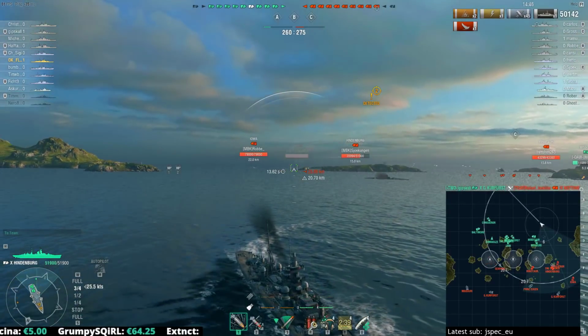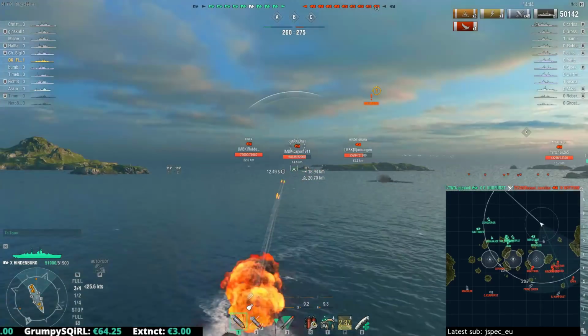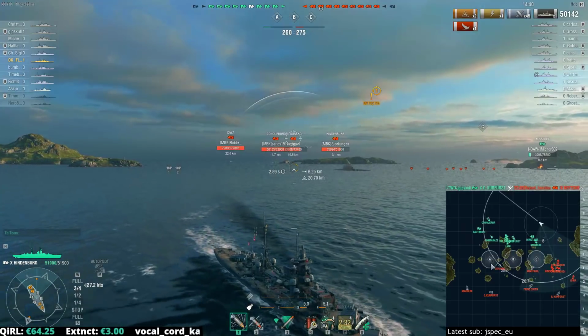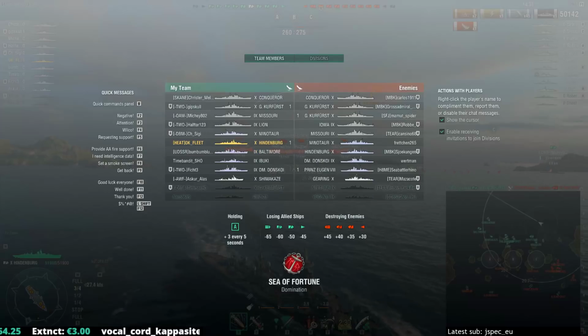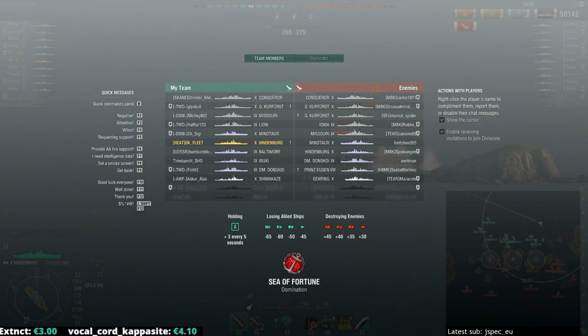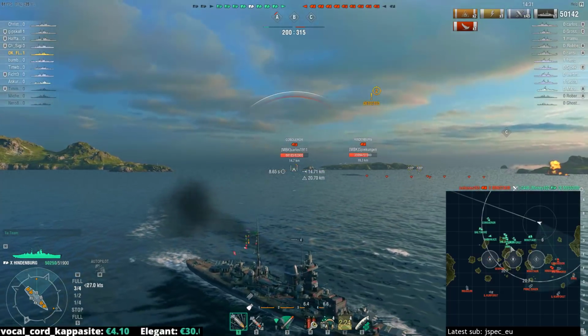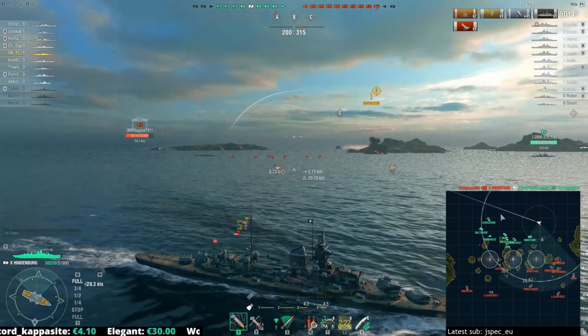However, now we're faced with actually a bit of an interesting decision, because we don't actually have control of any side of the map. We've lost our Z-23. They've lost the Yugumo, so it's Tier 10 destroyer on Tier 10 destroyer, which is fair. But now we're kind of heading away.